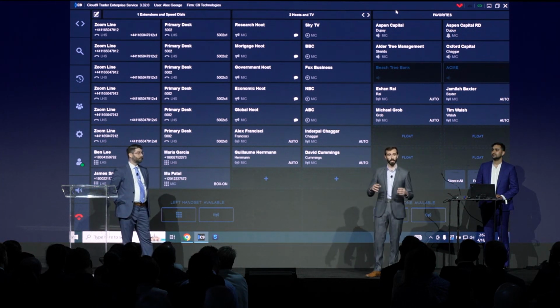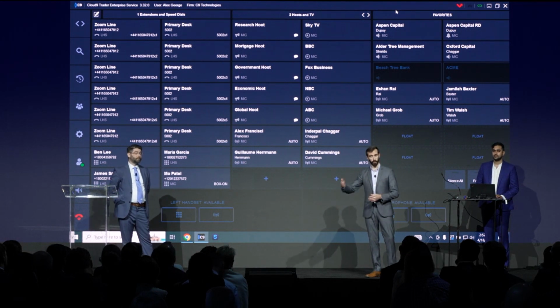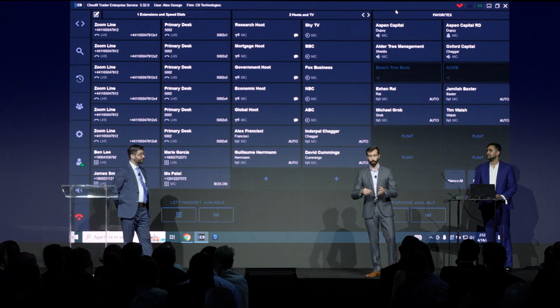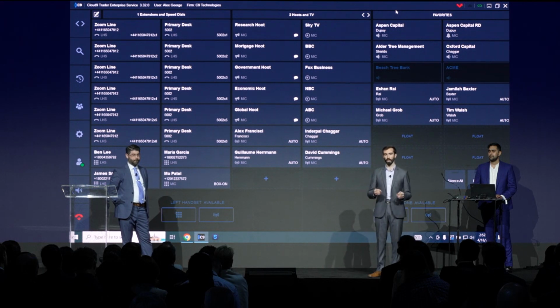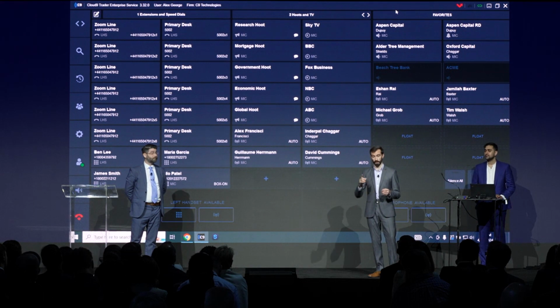The way it works is that our customers can opt in to have their recorded calls transcribed, and they can further opt in to have those transcribed calls processed by our AI models. Now, the AI model that we're going to show you today has been trained to try to identify a trade that's taken place within a voice conversation. We're going to show you transcription and this deal tagging AI model in our C9 portal.